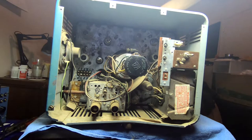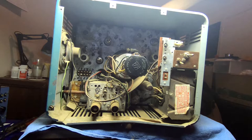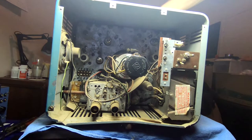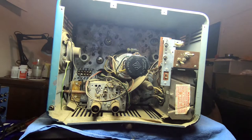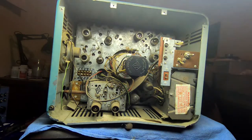And I would like to take off the screen protector on the front. It's made out of plastic, and see if there are any indications of burn-in on the screen. Because I don't have a CRT tester, so I don't know how much life this tube has in it, what the cutoff and everything is. Let me get that in there a little better. This light's not perfect.